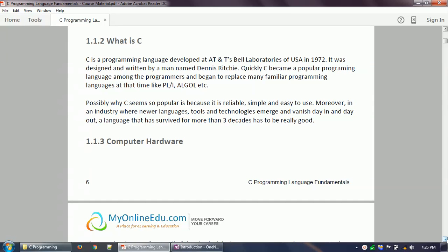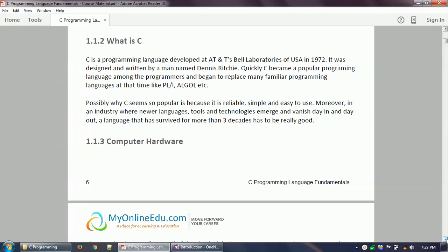Still people are learning C programming, still people are engaged in C programming. Still in 2016, C has a relevant existence. It was designed and written by a man named Dennis Ritchie. I personally have lots of respect for this guy, Dennis Ritchie.